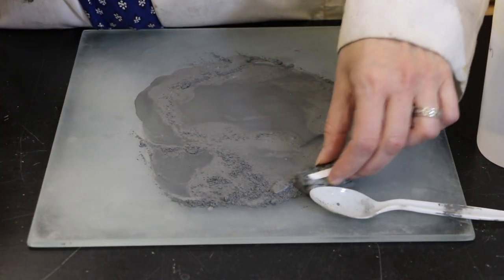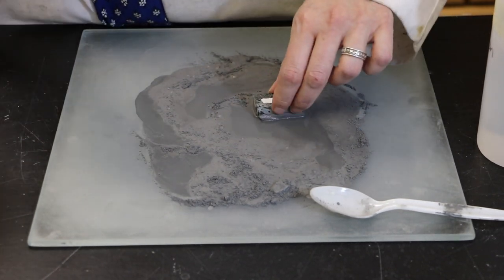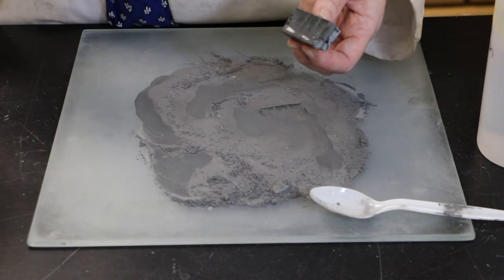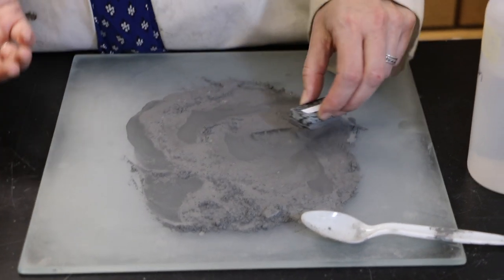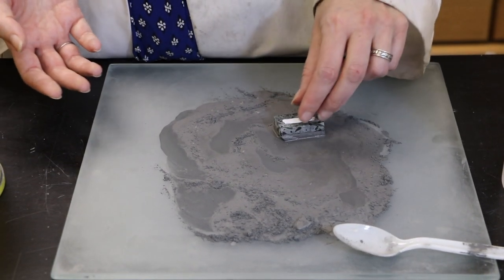I usually tell people to set a timer, maybe do it for five or ten minutes, and then wash your sample off in the sink or with the squirt bottle and see what it looks like. Then keep going for set periods of time over and over until you think you have something that looks pretty nice.